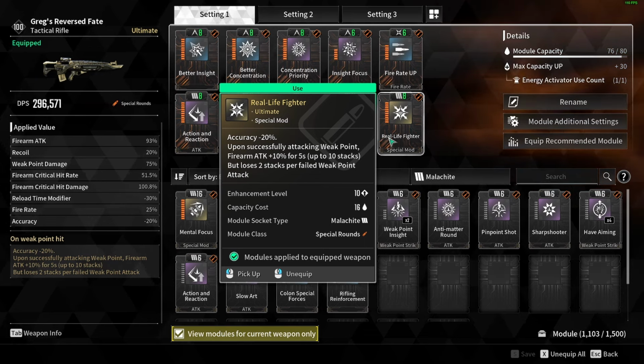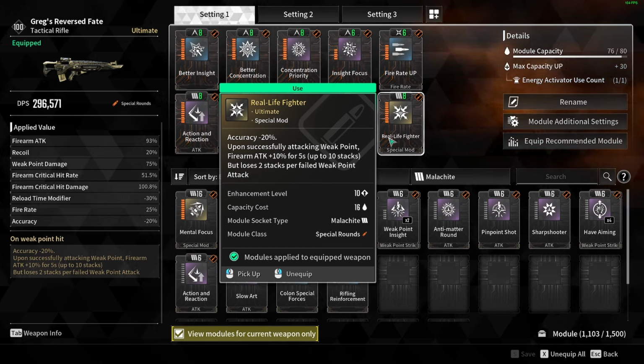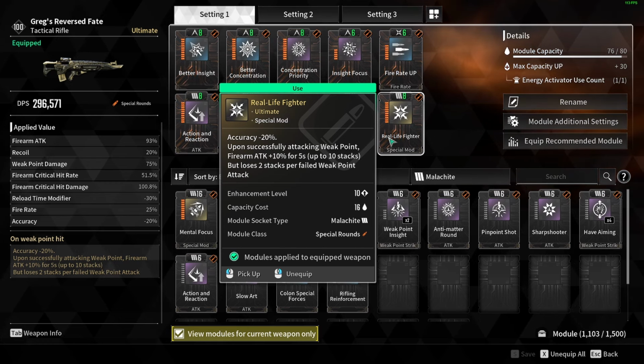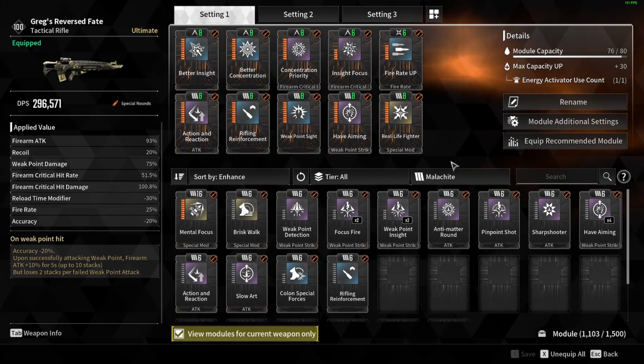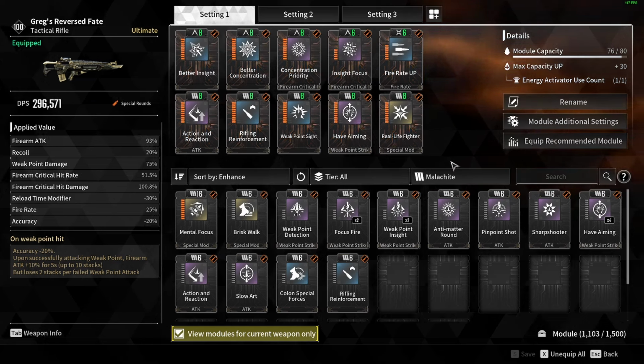It has its downsides on the Greg's attack rifle here, and it's the fact that the bombardments that spawn will deplete the stacks. But I've tested this as well as mental focus there, and I actually found myself doing more damage with real life fighters, so in the end I just used that one.